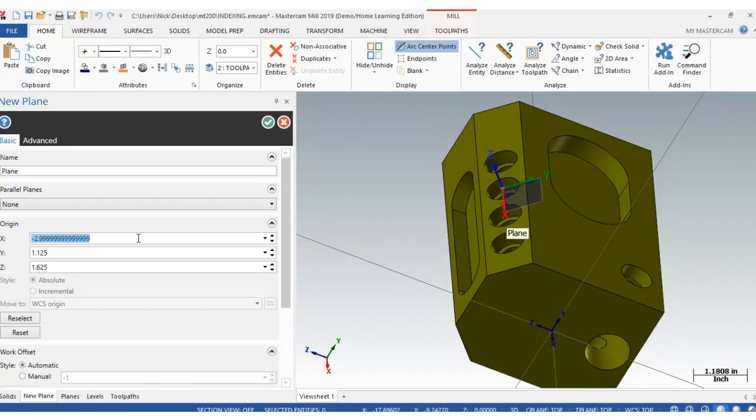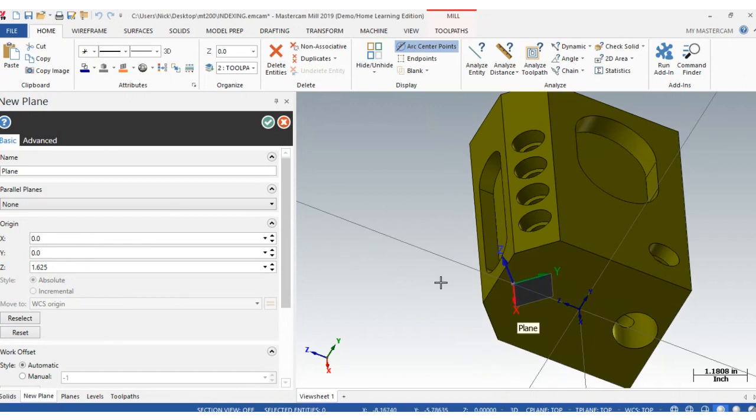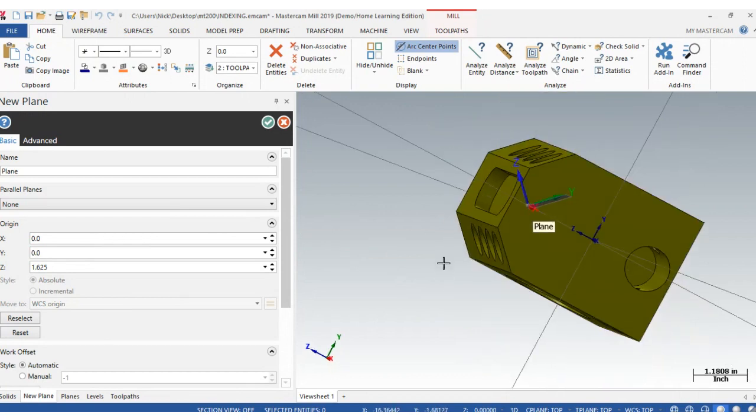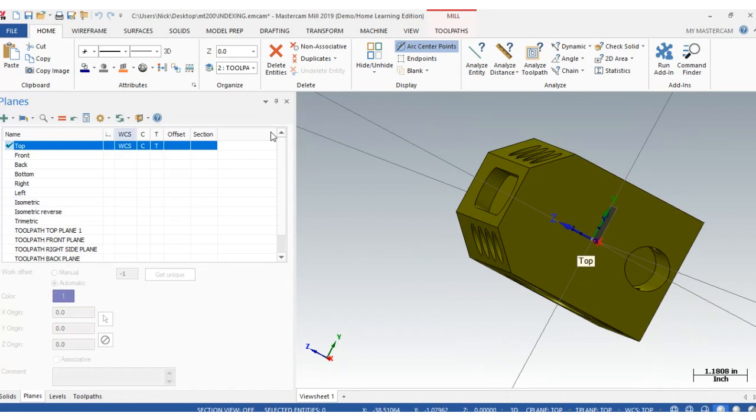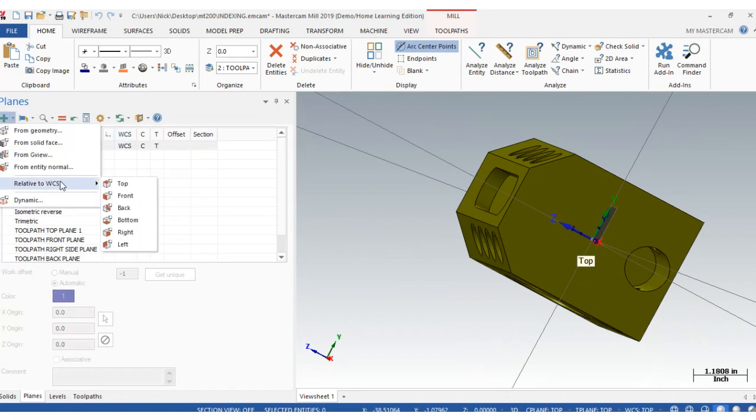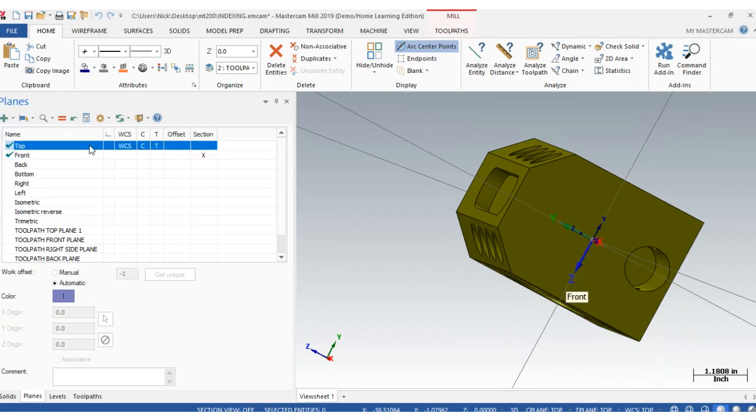There's a little bit of lag, I think. I did it again. Okay, the same thing. So why would it move it over there? All right, go back to your planes. All right, now see here. Relative to WCS, maybe. No, you don't want to move to WCS. Are you on the plane that you created? No, I deleted that plane pretty much. So you've got to create it and give it a name.